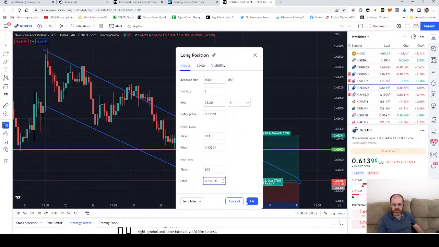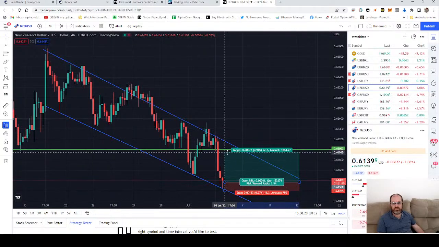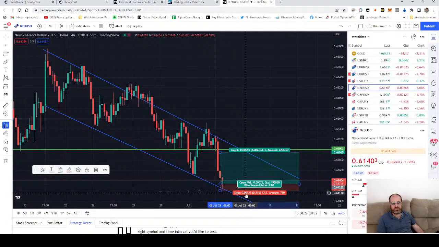61,205. Was it that? Did I remember correct? Yes. Put the stop loss like that. You can take profit around there. That could be a trade, basically. So right now you can see already we will be running in profit because the trade was taken here.